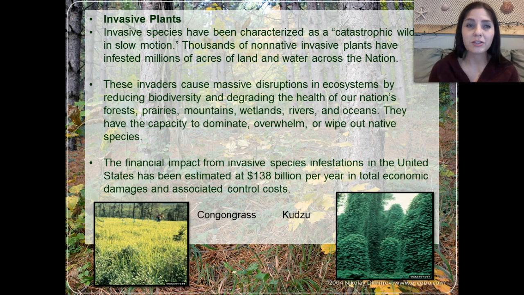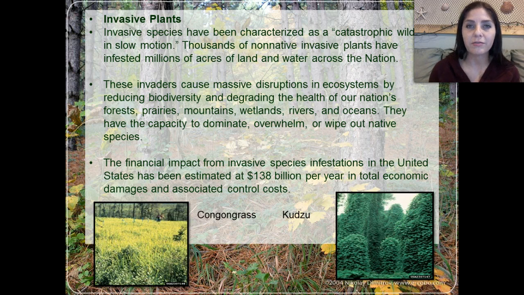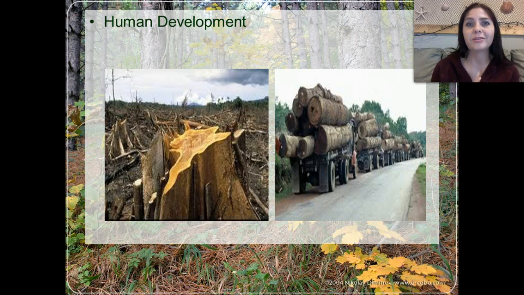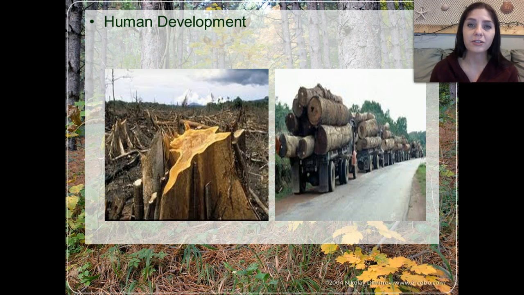Invasive species aren't only plants. We have a lot of carp starting to invade some of the Great Lakes. We have mussels that have invaded New Zealand. So there are a lot of different types of invasive species that affect environments they go into. And human development — we are responsible for, unfortunately, a lot of the devastation that takes place on this earth, and one of the biggest things we do is cut trees down. All the deforestation that occurs changes different types of ecosystems and environments.